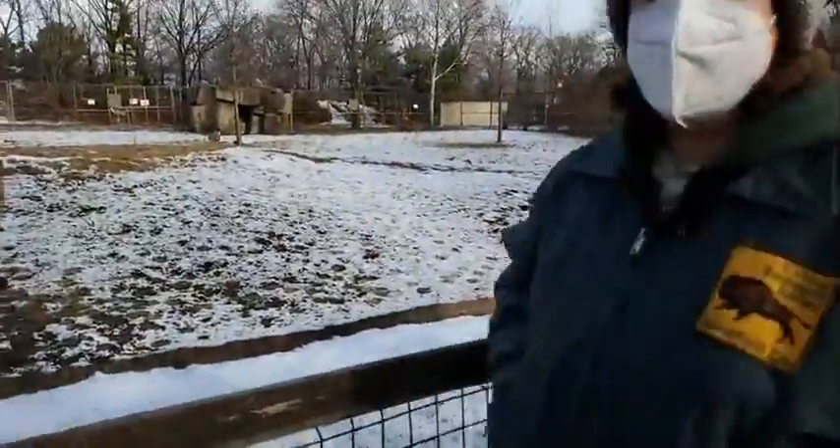Do you have a favorite thing about camels? From a keeper perspective, my favorite thing about camels is that they really make you work to develop a relationship with them. They really push people and try to push their boundaries like a toddler — they'll try to see what they can get away with. But once you establish a relationship with them it's pretty solid; it's not something you have to reinforce over and over again. Christina came to us with a lot of training already, but she still made us work really hard to get that relationship established.